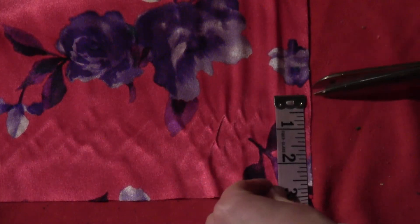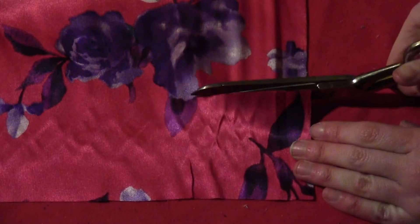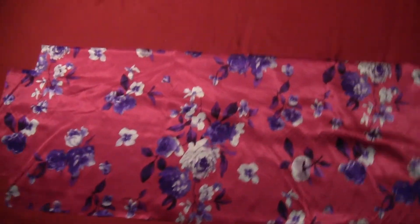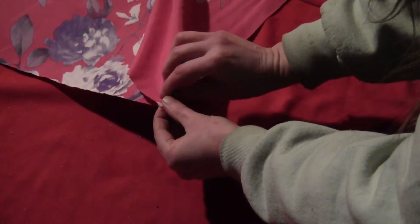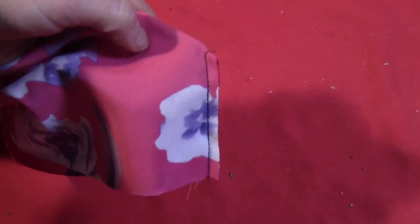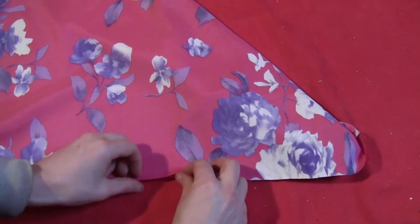On each corner, you want to cut out a three inch square. Once you've got your three inch square cut out, do that to each of the corners — all four of them. Then flip your material upside down. You're just going to line up the ends of the corner and sew along the line. Take the edges of the square you cut out, put them together, and sew along the line. Here's one of my corners when I have it sewed — just slip it right side out. That gives the fabric the three dimensional shape you'll need to wrap it around your footstool. Do that to all four corners.